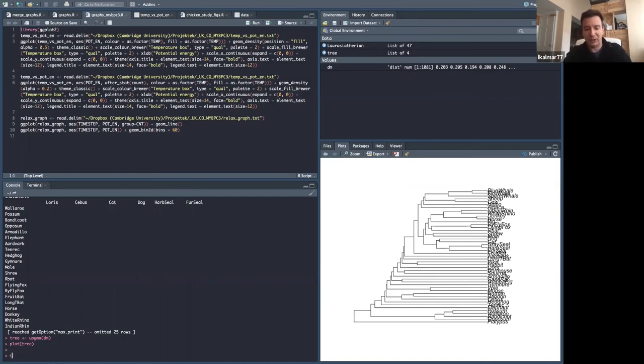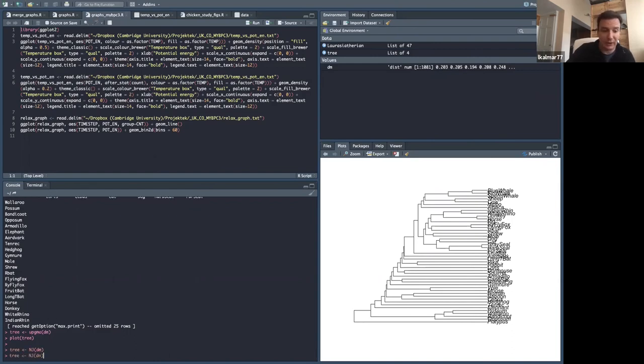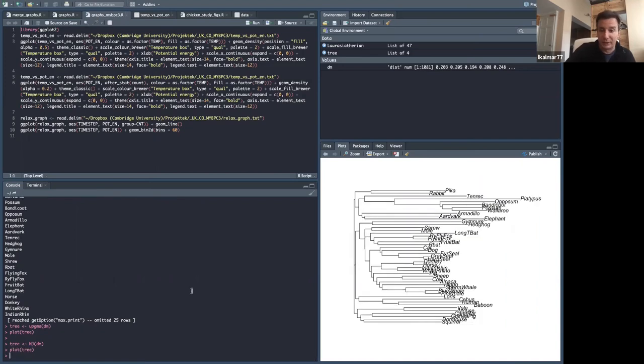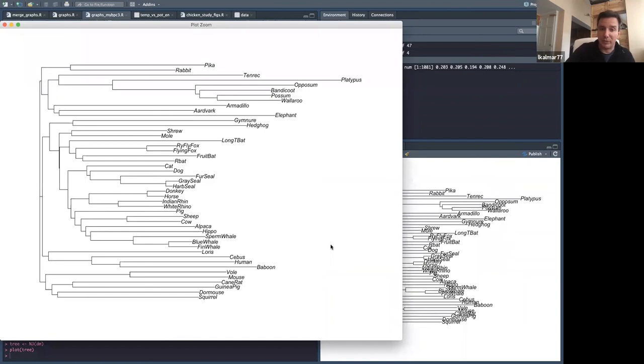We have the DM, but instead of making the tree with UPGMA, we are doing it with neighbor joining. I think it's capital NJ, as far as I remember. This was the other algorithm, which will not create a rooted tree for us, but which will take the different speeds of evolution into account. If you do this and plot the tree again, you will see that it's actually not the same. You have a very different tree now. Probably the topology of the tree is the same, I'm pretty sure that it is, but clearly the branch lengths are very different.